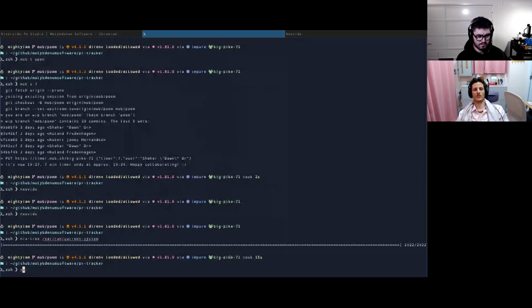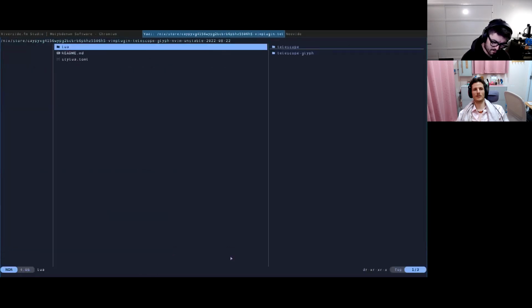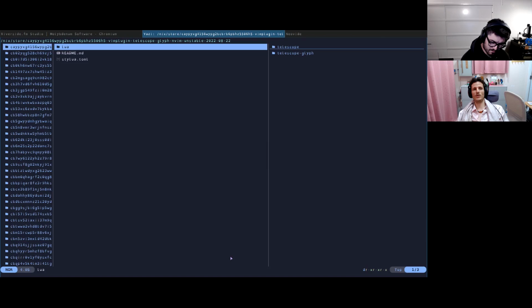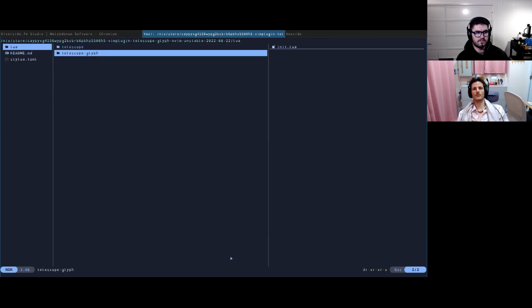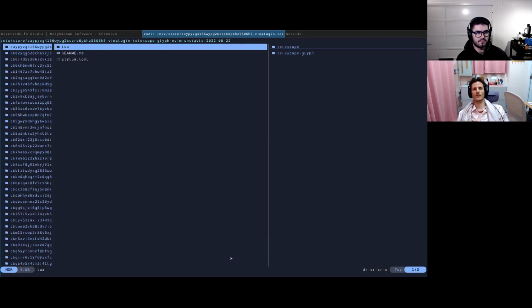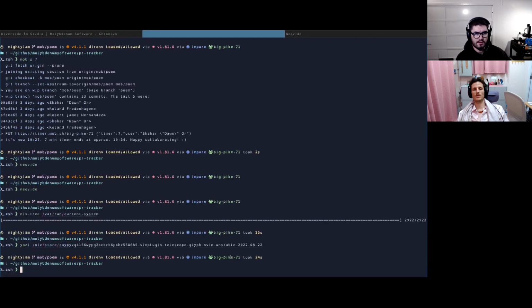Do I know what should be here? I don't know what should be here. Lua, telescope, extensions. I don't know, that looks quite right to me. We could look at some other telescope extensions, and yeah, I think that would be a good idea.